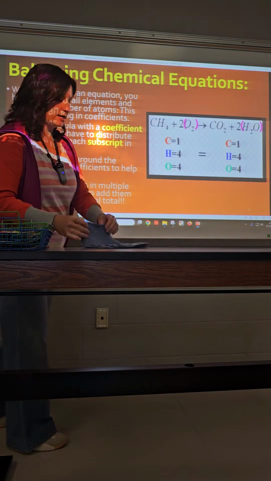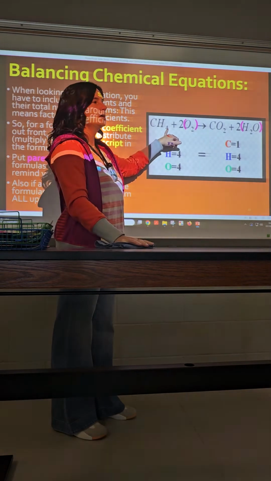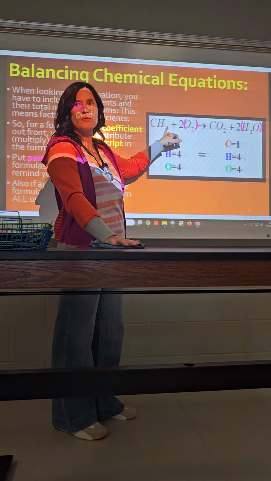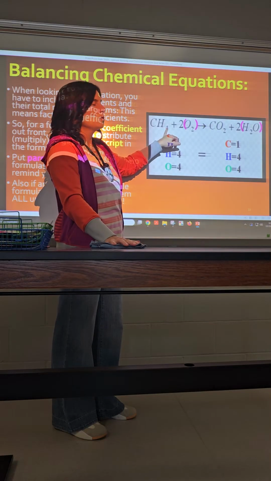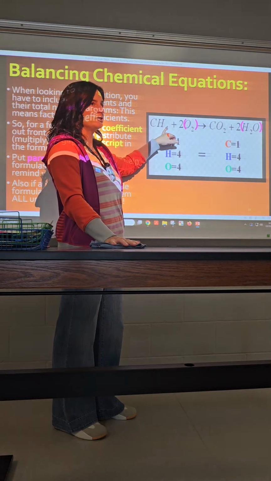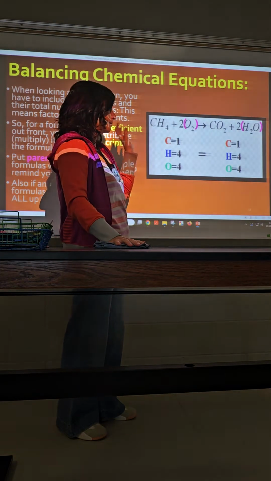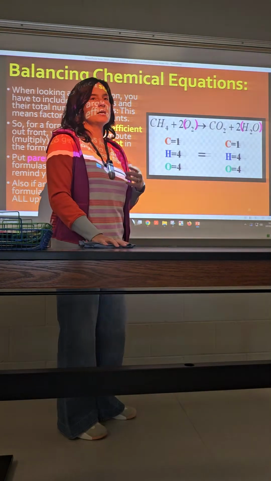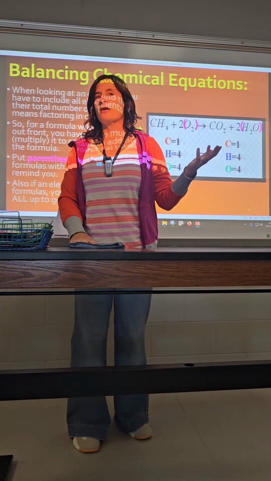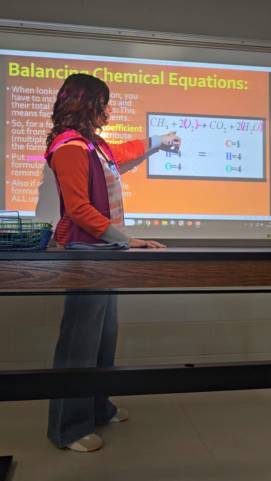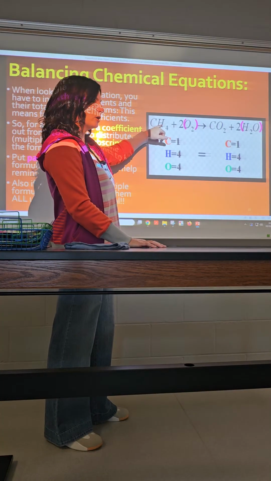We also said that we know these subscripts. Don't make it any harder or different. These subscripts have been part of the chemical formulas from the get-go, right? So those are not allowed to change. Just because we start balancing these chemical equations doesn't mean you completely throw out everything that you've already known, okay? You definitely need to keep the subscripts part of the formula.